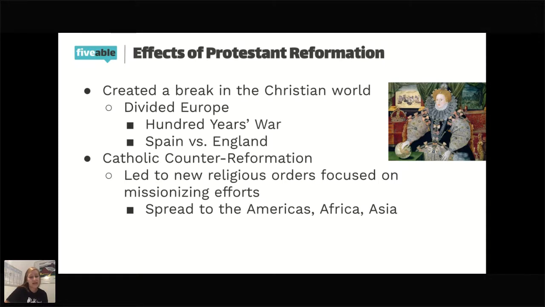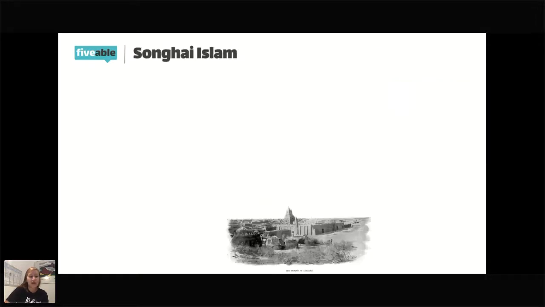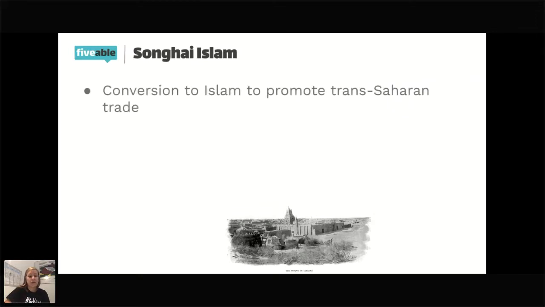All right, let's get out of Europe. Let's go over to Africa, to West Africa, with the Songhai Empire. And you may see this spelled two different ways. Both ways are fine. You may see it spelled with a Y or an I. Now, this area, if you learned from our previous lessons about trans-Saharan trade, you know that Islam did come to West Africa by those trans-Saharan trade routes.